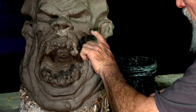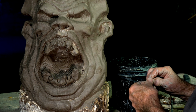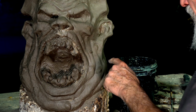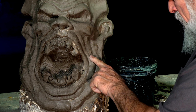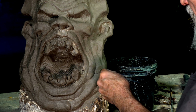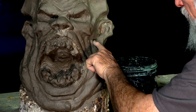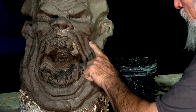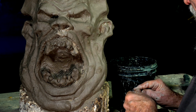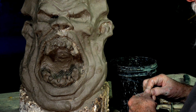And then again, I want this to be a warty character, so we'll add some that we don't smooth down so much. And this may be too subtle for the camera to really read what's going on here as far as the non-smooth lines. You're breaking up the lines going from point A to point B, and you almost don't hardly notice it, except it brings the sculpture to life in a lot of ways.